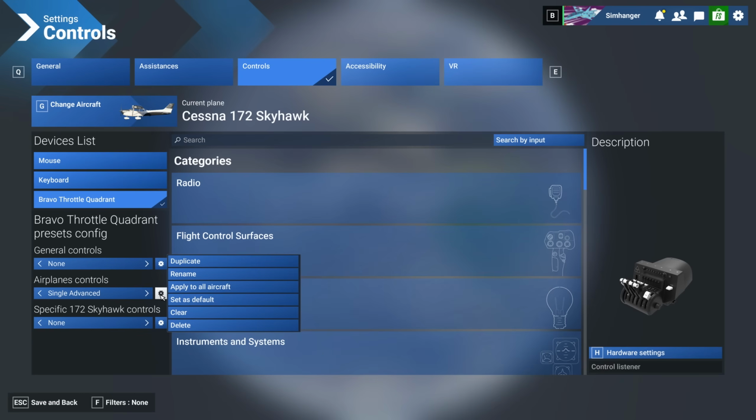Towards the end of this video, I'll give you an example and show you the profile following. And it doesn't always get it right. If you've developed a particular profile for an aircraft and by default it's not following that, it's only then that you would apply Set as Default, and that default applies to that aircraft. If on the other hand you choose Apply to all aircraft, well, you are overwriting the profile following completely, and it will apply that to all aircraft. Personally, I avoid Apply to all aircraft. I hope that makes sense.